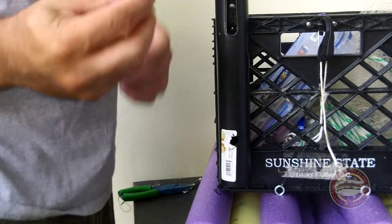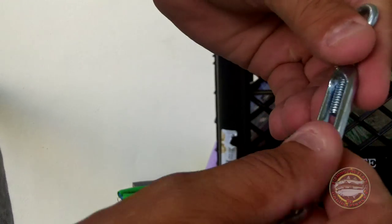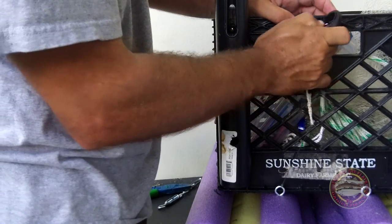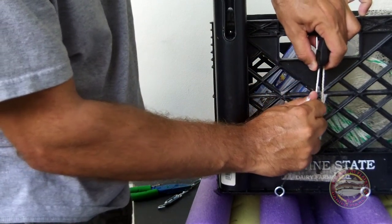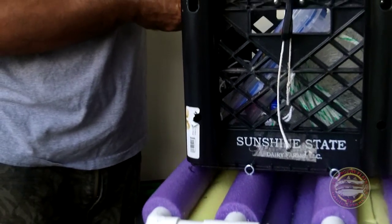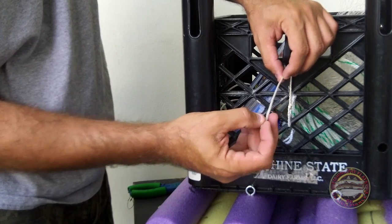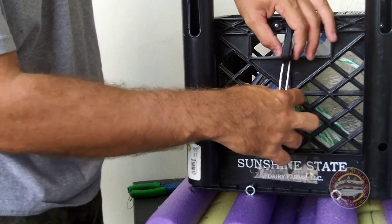By the way, I used to use this other method, but it's not really good — too much work, you have to spin, spin, spin. So this clip is easier to take off. Let me show you one more time. Take it off, click here, down, press the set — it's not moving anywhere. And I think if the wrap is a little bigger, it's even better. But like I said, it's really, really good.